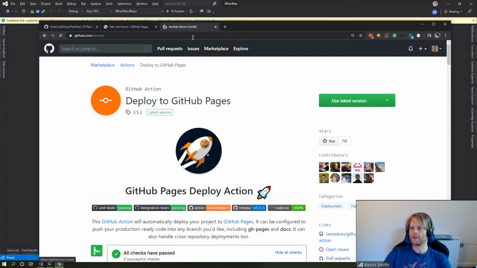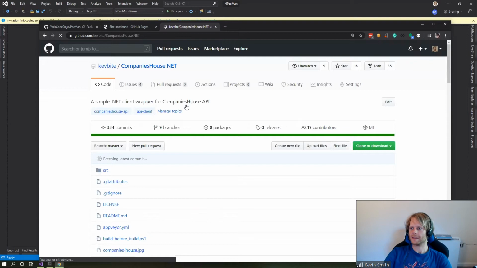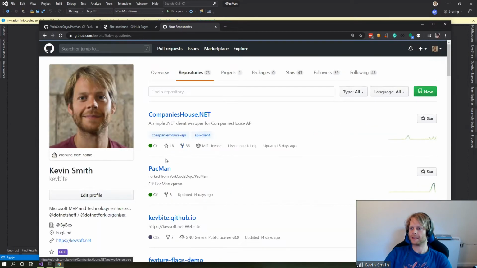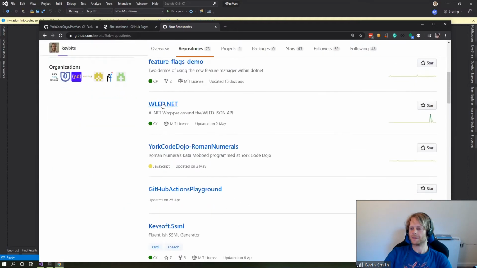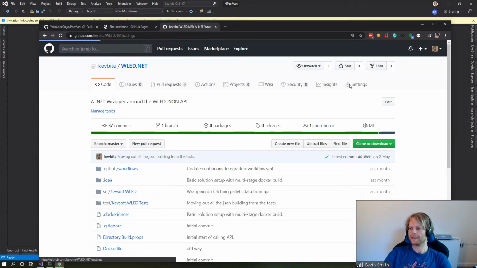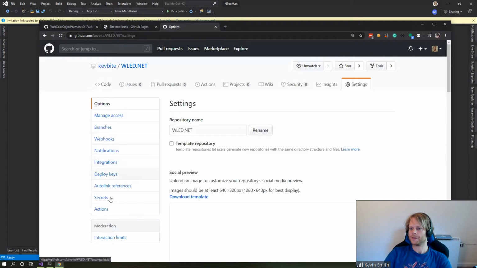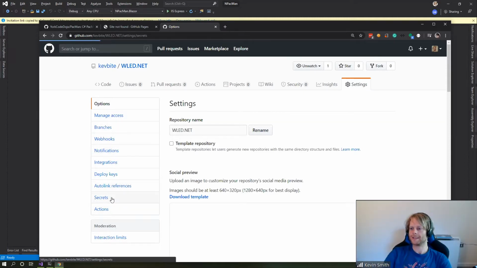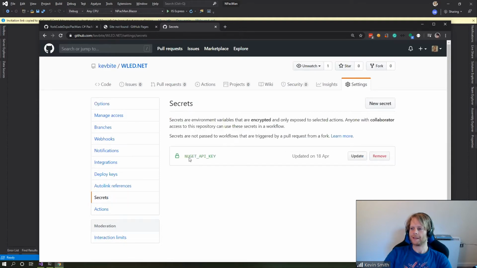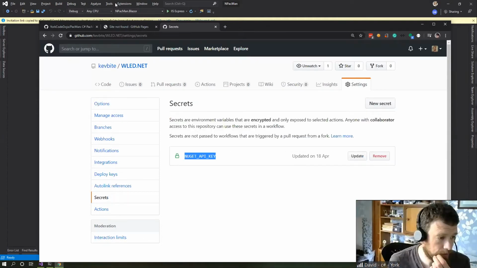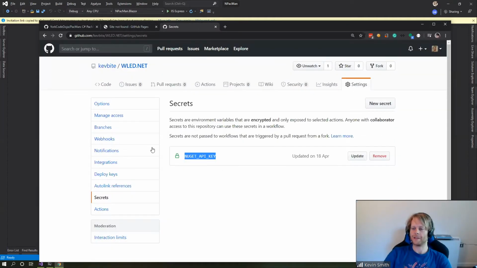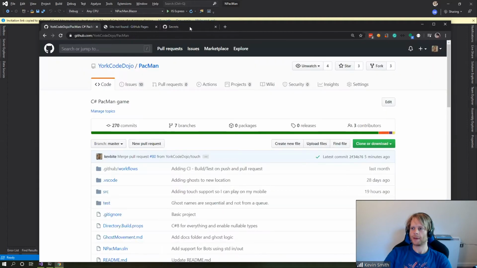For example, I've got one in, not this one, in some other repository I was creating the other day. This one. And you go to settings, and you go to, not manage keys, no, secrets. Okay. So you have to create a secret in here. Oh yeah, there are no secrets. Right. Okay. So I'll create one in there now. Yeah, I guess you have to create a secret, and you also have to pass it.